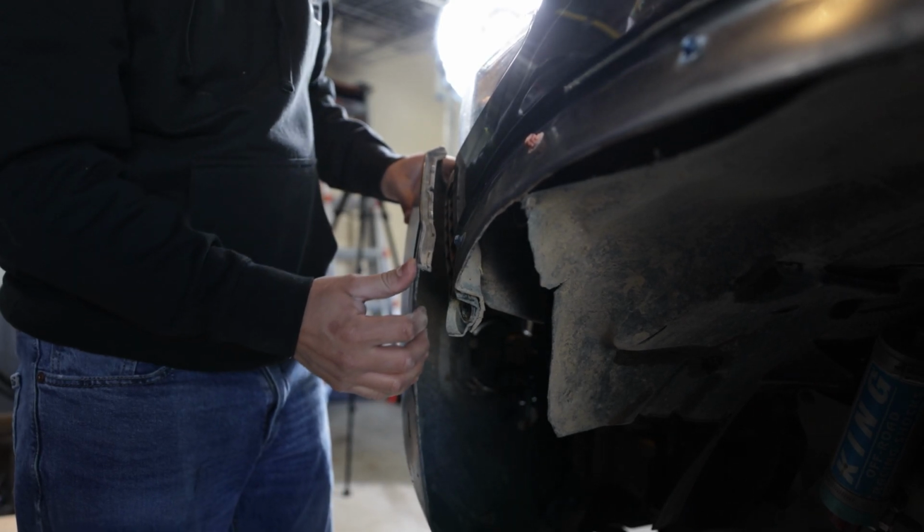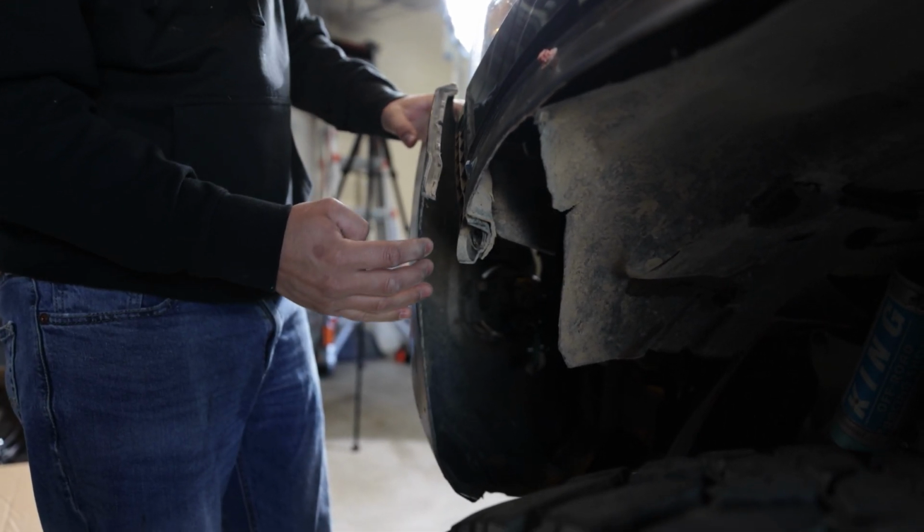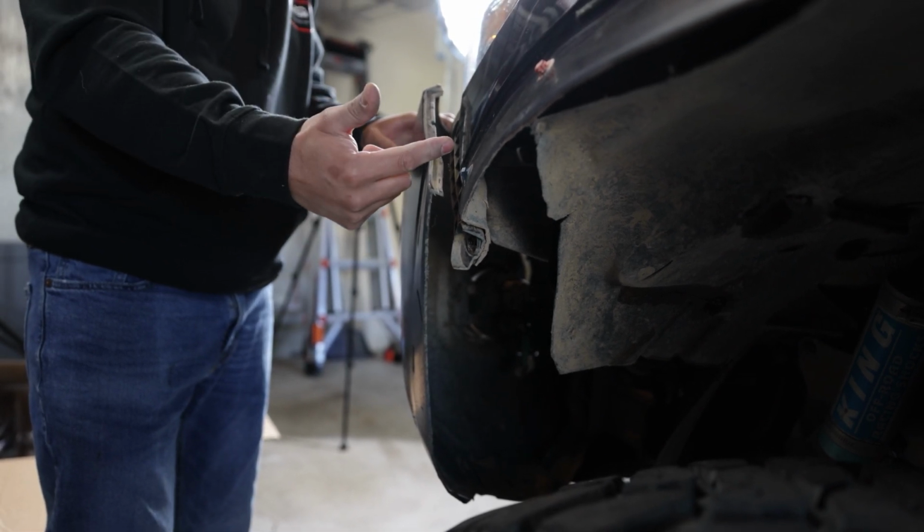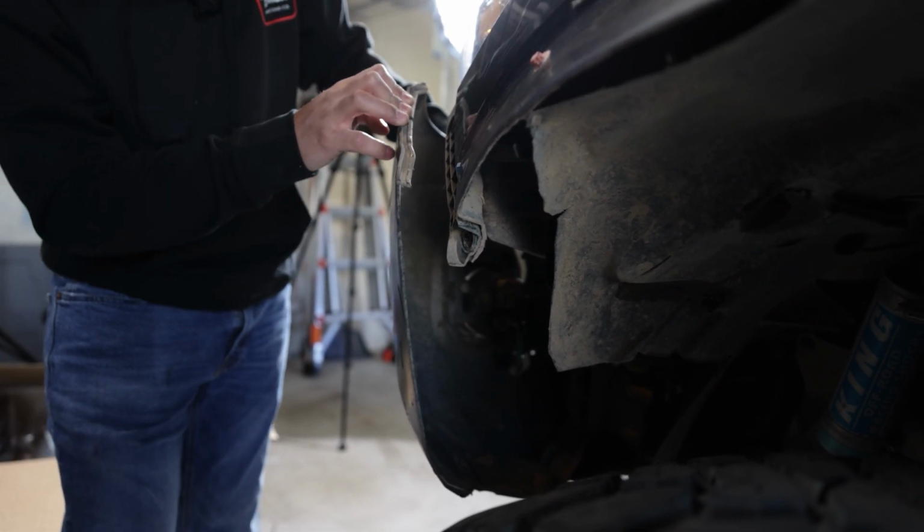So once it's popped off, you should be able to go like this with the bumper. And you're going to want to do the same exact step that we just did to the opposite side. So let's show you guys the next step.